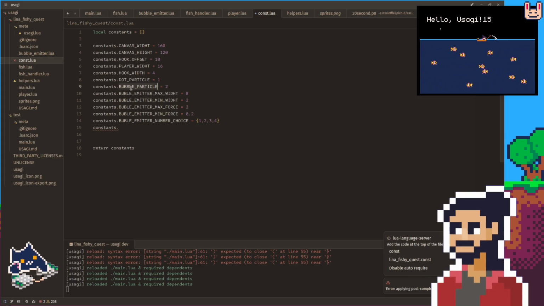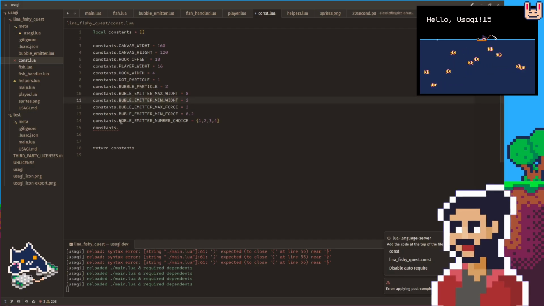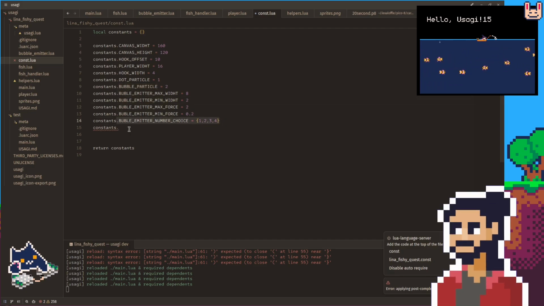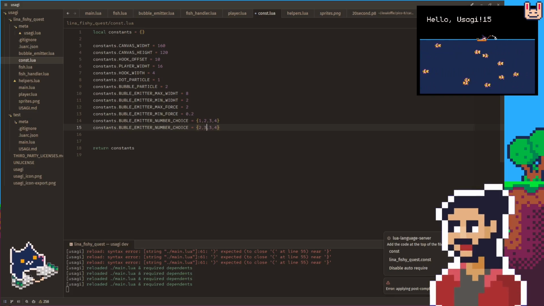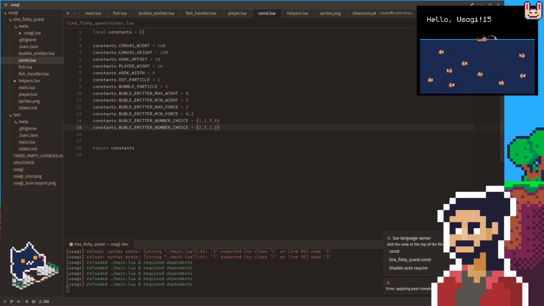Also, bubble is typoed everywhere. And it should be 2, 3, 2, 1. This number choice.